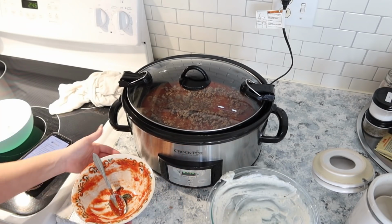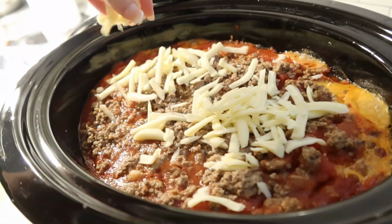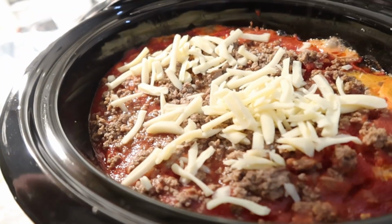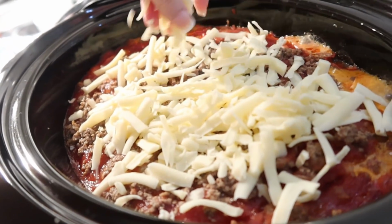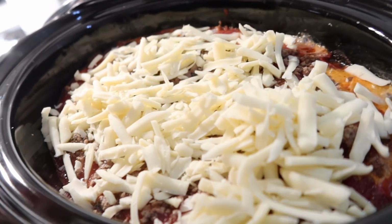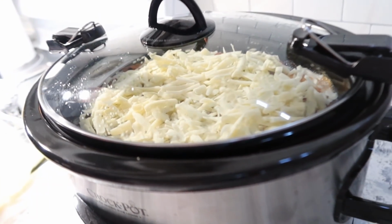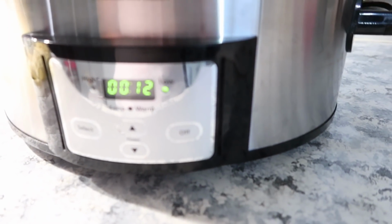She actually used a different kind of pasta in her recipe. I was just using elbow because that's what I had on hand, and it didn't need to cook quite as long, I don't think, because the pasta seemed to be a bit overdone. So just make a note of that if you use elbow pasta like I did. In the last 20 minutes, I topped it with some mozzarella and let that melt down.